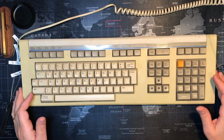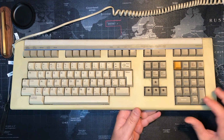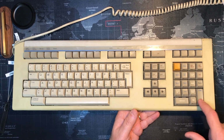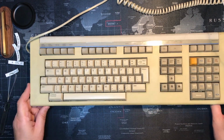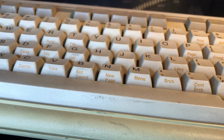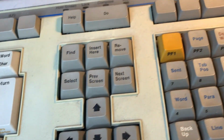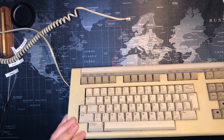It's got a fascinating one gold key, PF1. That's really interesting. Oh, wow, these are great. I got blue, white, black, red, blue, some gray and then black on the side, so some triple shot print something or other. Oh, look at all these. Oh my gosh. Same thing on these. There's wording on all of them. I got excited. I was going to label it first, but I got excited looking at all these colors on the keycaps. Look at this stuff. That's awesome. Something about colored keycaps that I really like.